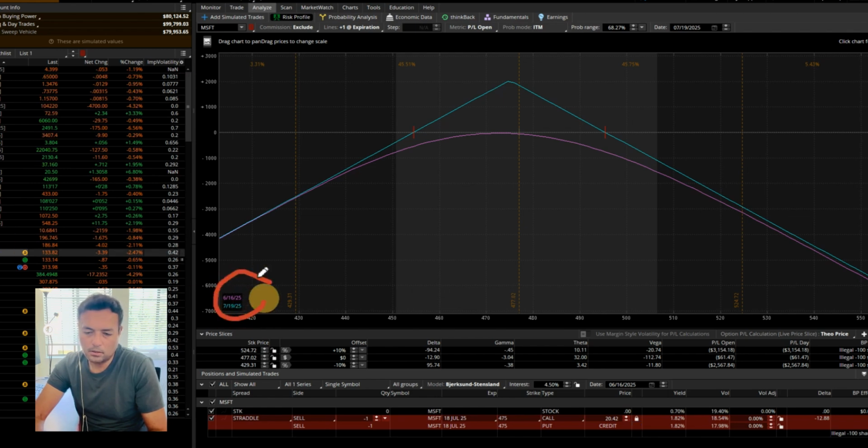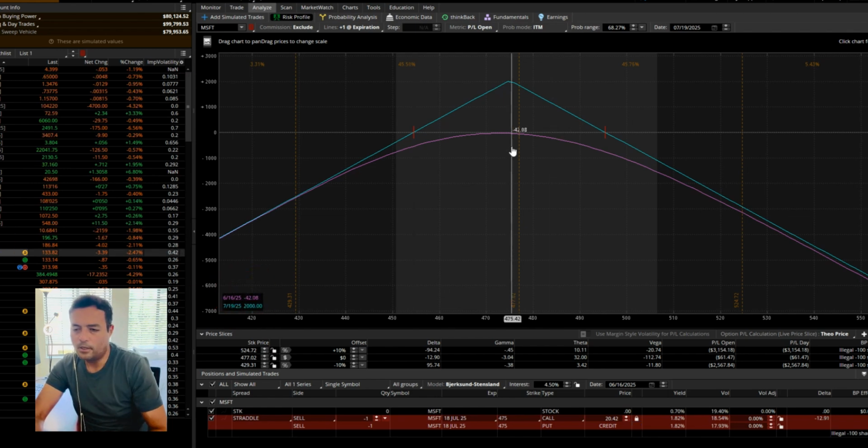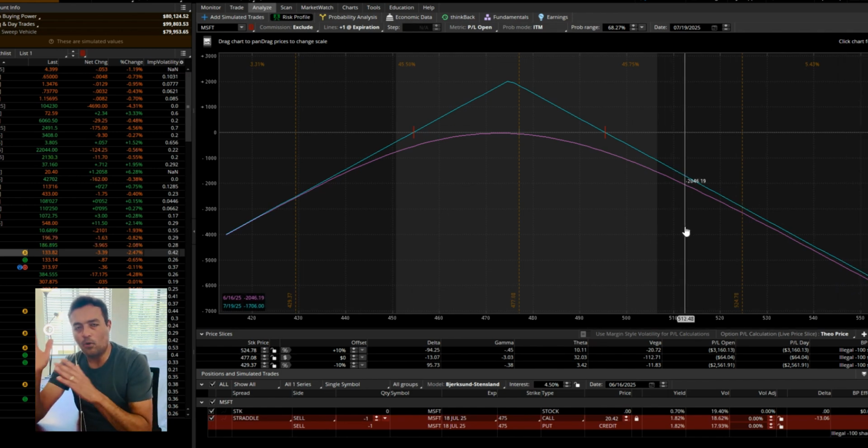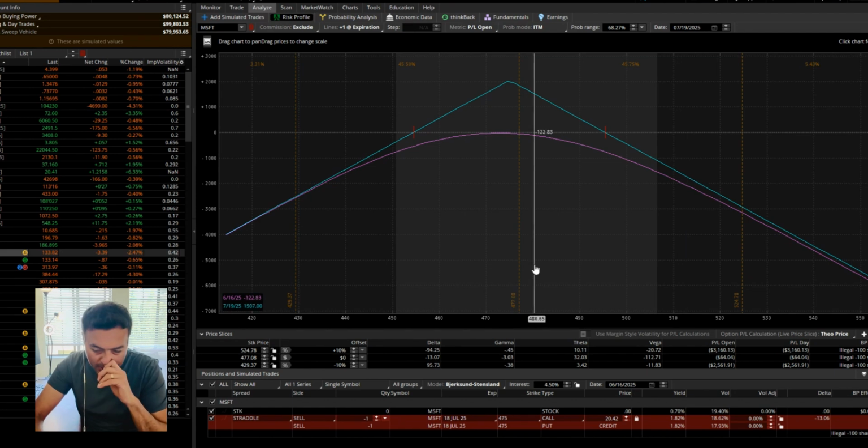Focus on this thing when I hover over this chart. So 475, you are collecting $2,000, because that's what your max credit is. Whatever your max credit is, that becomes your max premium received or max profit, okay? Now your max loss. Now remember, max loss is unlimited here because the stock can either go up or down to zero on both sides.